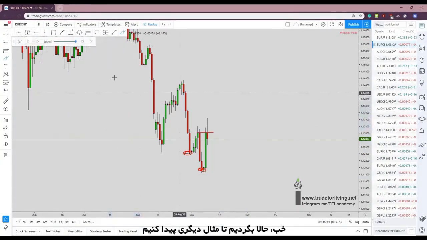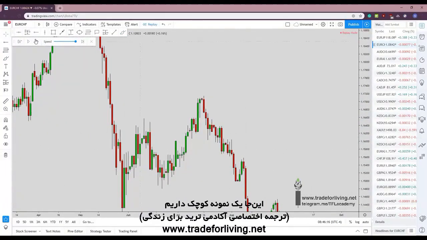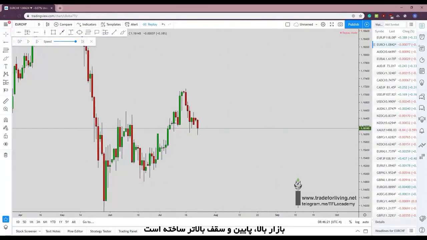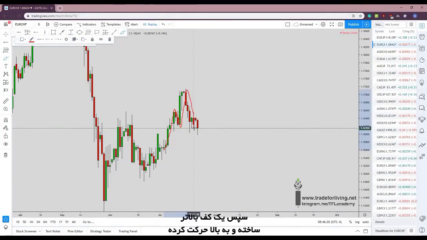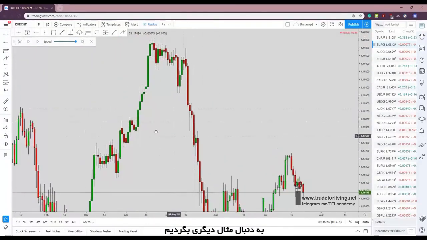Now let's continue and let's see if we find other examples. There we have a minor one here. As you can see, we have a minor one here. So the market went to the high, low, higher high, didn't make it to basically create a higher low and continue to the upside, created an equal low. At that point we expected the head and shoulders, and in this particular case the right shoulder was in fact a little bit lower than the left shoulder. So right shoulder lower than left shoulder. Let's continue and see if we have other examples.